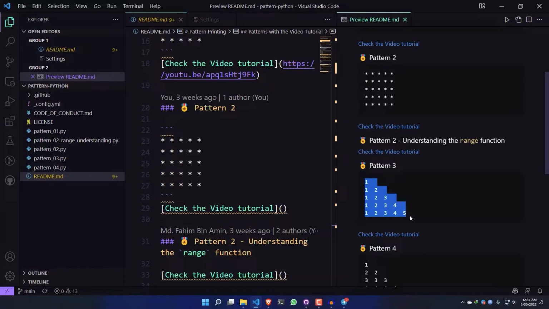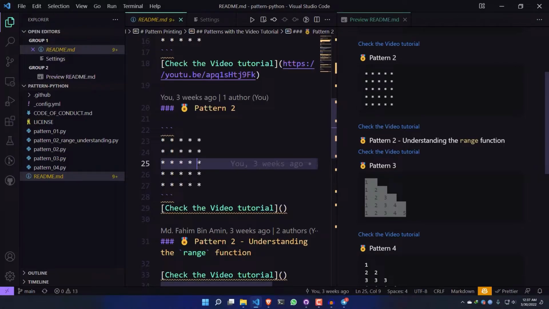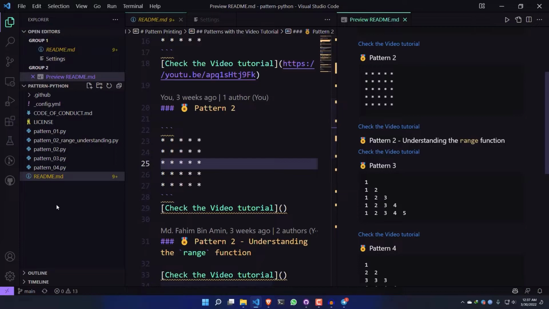Let's say some normal emojis or some symbols like star or hash or something like that. So how can we do that? If you can understand this, you already have the ability to perform those types of problem solutions.